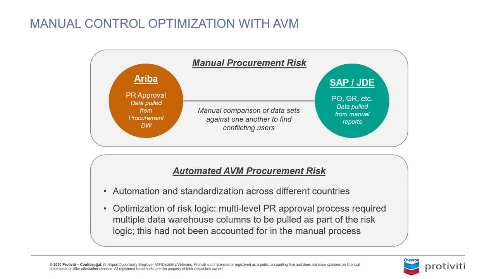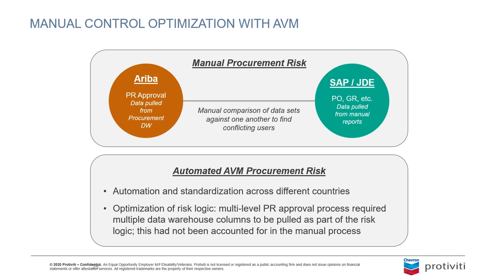So, one of the things we noticed with this risk set in particular from an accuracy perspective when we dove into it was, for the PR approval piece of it, there were multiple levels to PR approvals based on the threshold of the requisition. I'm sure many companies out there have a very similar kind of setup. If it's a $1 purchase requisition, it probably doesn't need an approval. But if it's 100 or 1,000 or all the way on up, there are different approvals that are needed. So ultimately, from an SOD perspective, the person who's truly responsible for that requisition going through is the final approver.